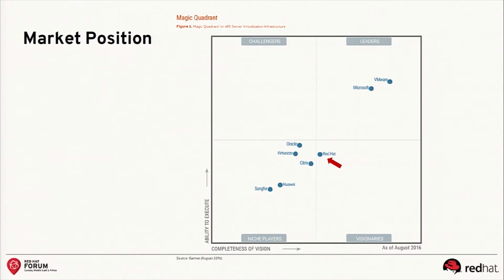What I want to mention also is our market position right now. Previously, Gartner positioned us in the visionary quadrant, so we are chasing those two guys really fast. And if you are familiar with every single release of RHEV, or just search for it, believe me or not, there are massive features coming in every single release. If you want, you can check the release notes and see how many things are changing over time. So we are extending our RHEV capabilities very fast.